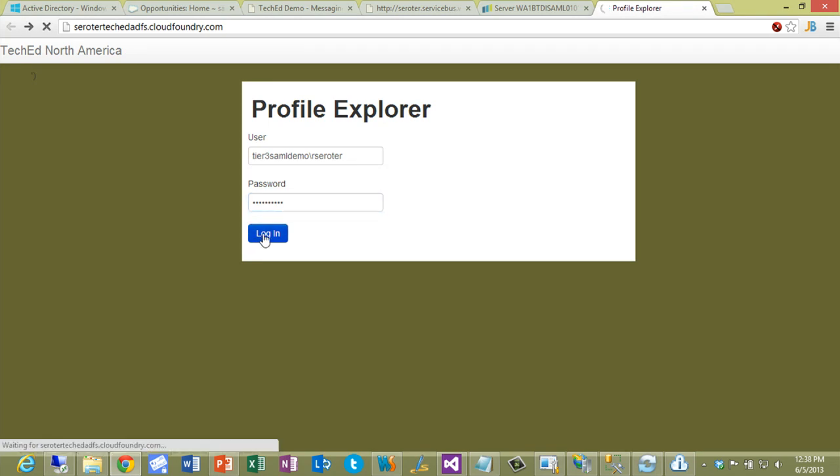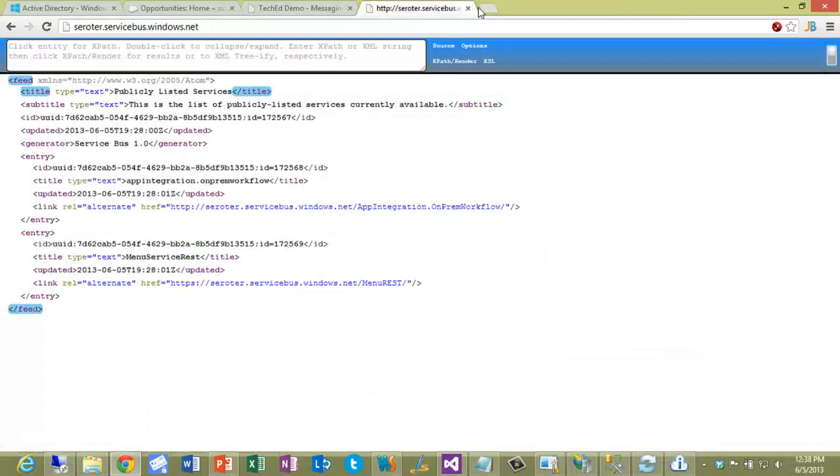And so I can see that this guy's also in remote employees, so I can use that information. So I'm getting that real-time sync between the systems, which is really going to be handy if you need that. If you want to do a read-only replica in Windows Azure, go for it. But if you want to have that real-time access, ADFS is a great choice for that. All right, I won't torture ourselves waiting for that to come back.